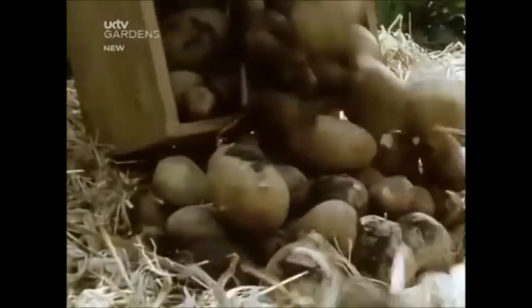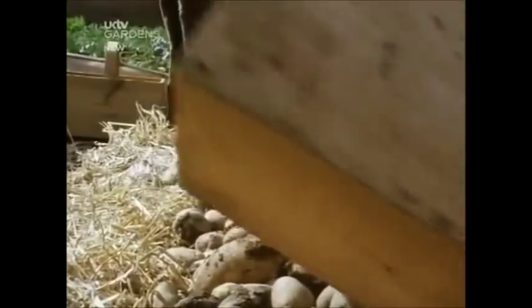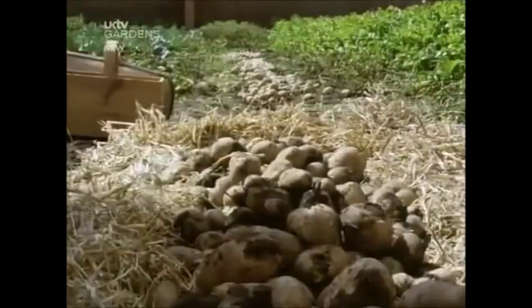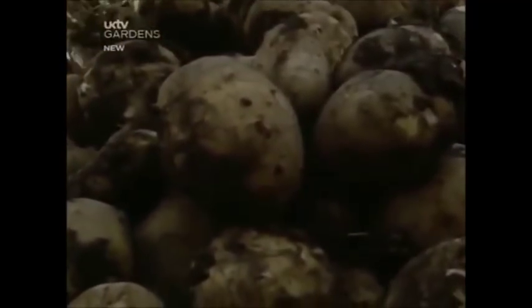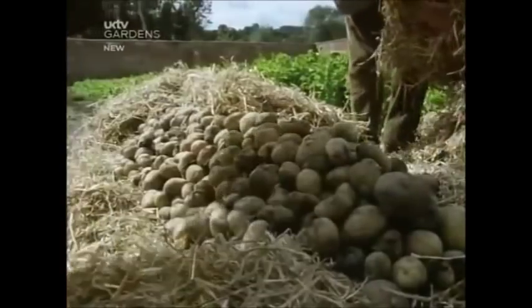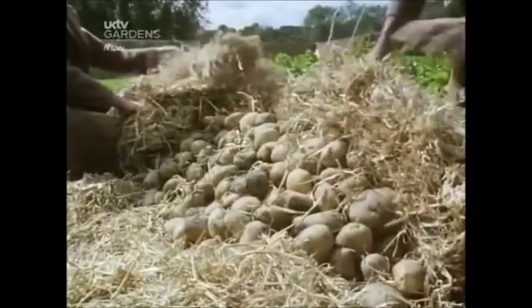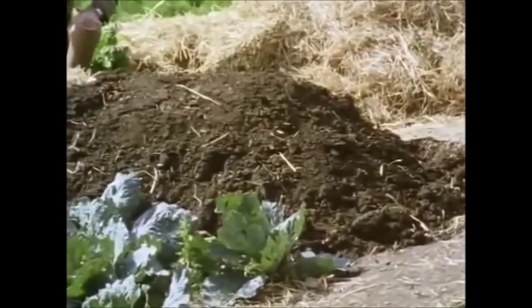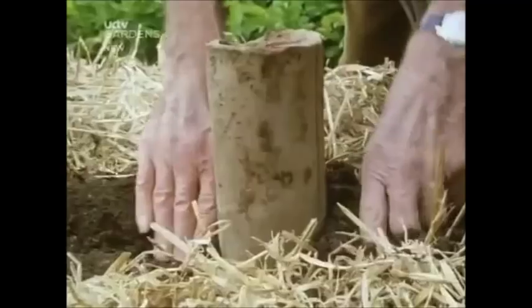Slowly, very slowly, you begin to realize it's a room you've never seen. Storing potatoes is tricky. Too cold and they freeze, too dry and they shrivel, too light and they turn green, too hot and they sprout. Clamping was the answer. The potatoes were shot up on this wad of straw. They were brought up picket fashion, like the roof of a house, up to the height of roughly about 3'6", and then a good lot of straw, or bracken in some cases, was placed over that to the depth of almost a foot, and then a foot of soil was packed over that, and they was quite safe in that sort of conditions right around until February, March.